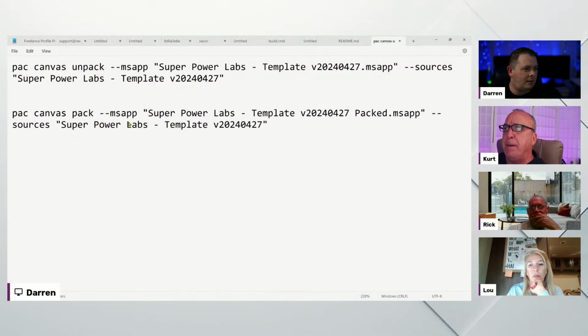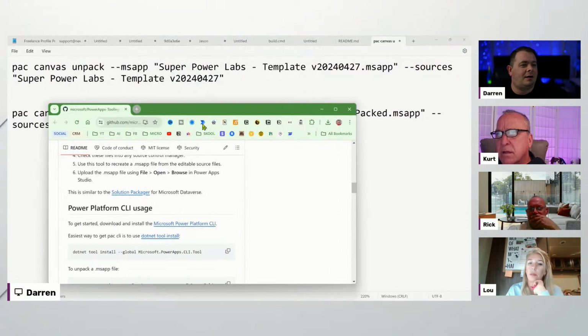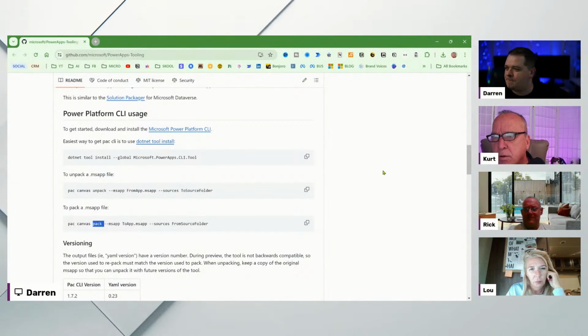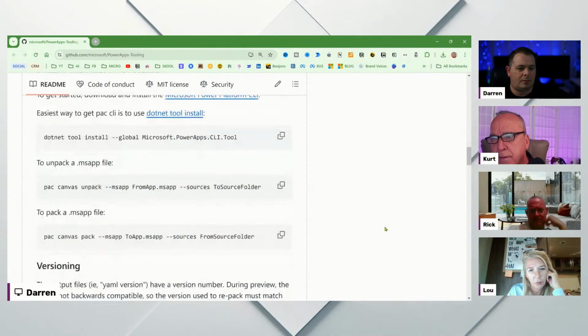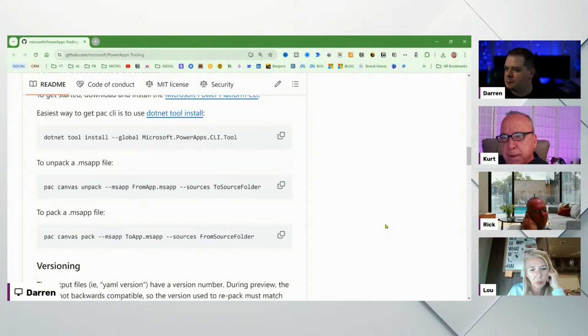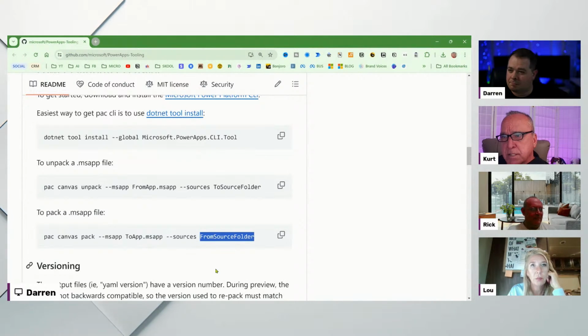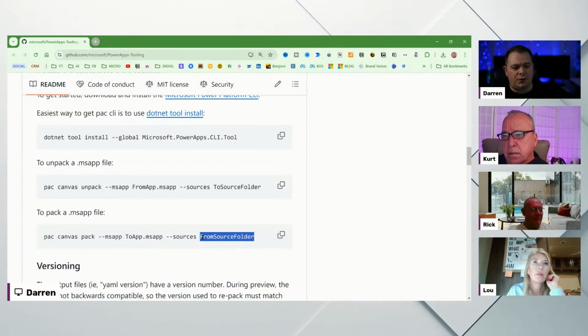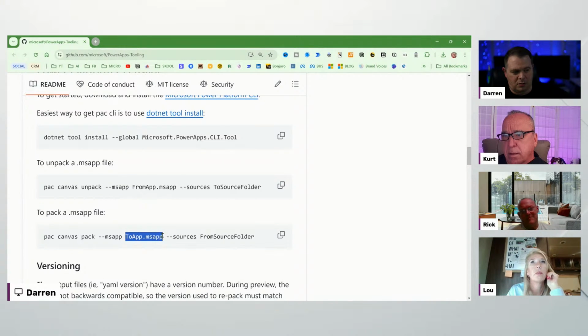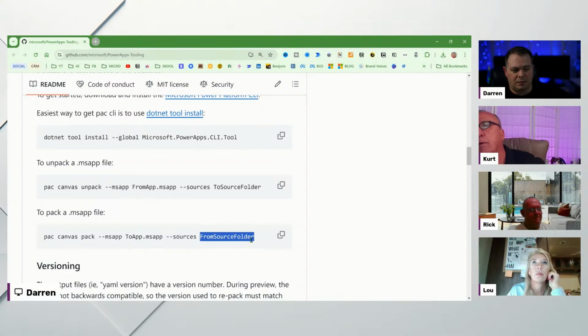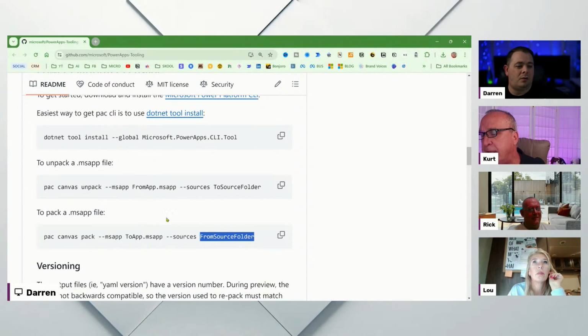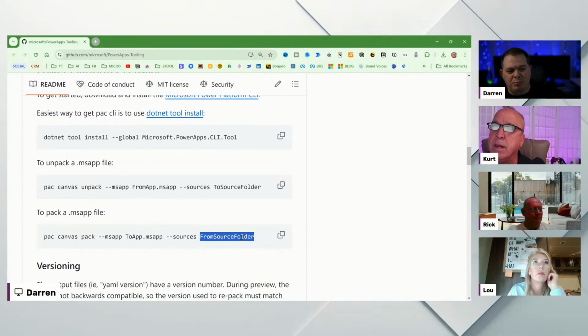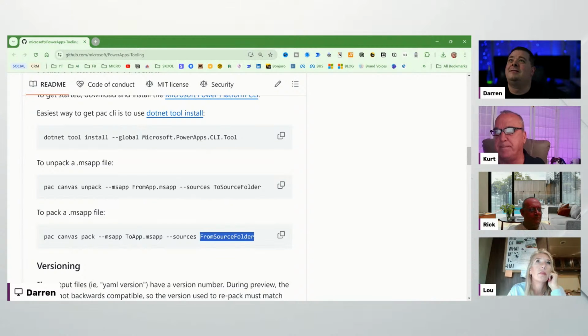Could you go back to the pack example again? Because I think there's something here in this documentation. Yeah. So you've got the to source folder. Are you going to put it in a certain spot? Is there a to folder that you need to go to? Yeah. This is the name of the folder where you want this MSApp file to be created. So whatever it is you want. Okay. So it could be an empty folder. And then you put it there. I believe it will create it even if it doesn't exist. Got it. Hopefully. Yeah, I would expect it to.